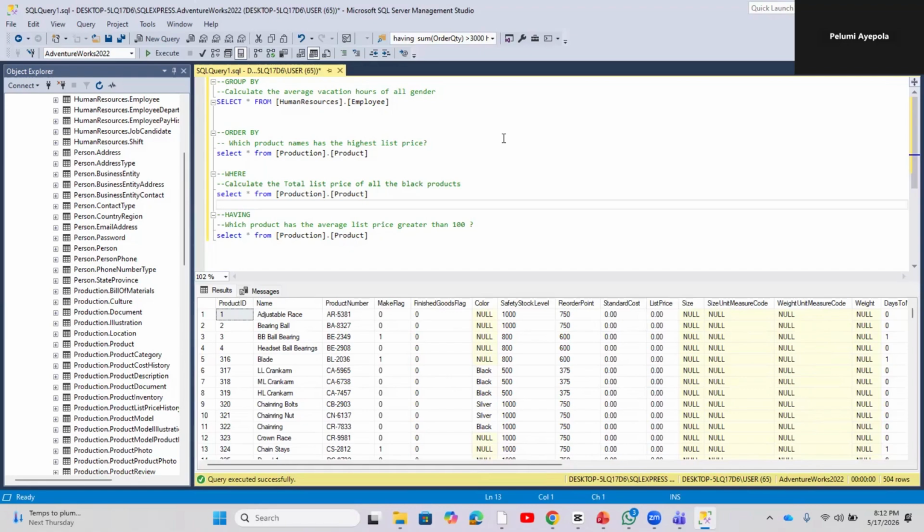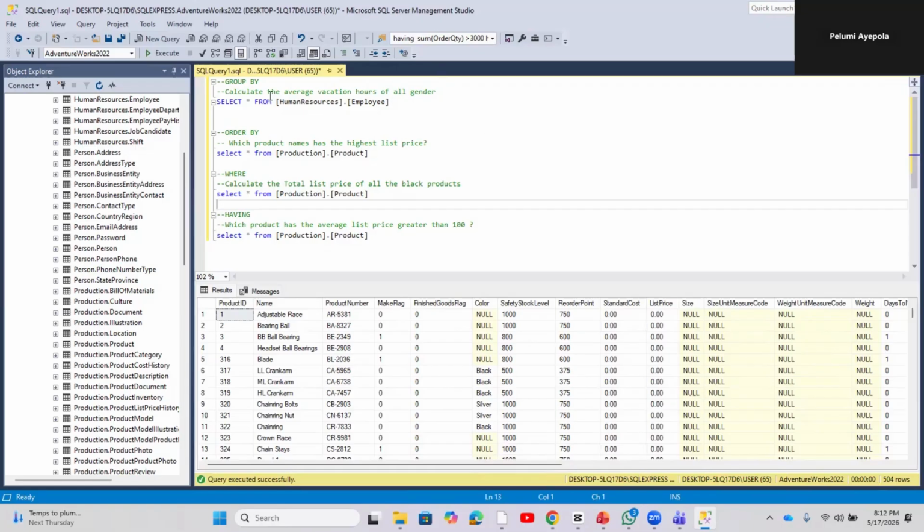So let's assume I want to check for the US what the total sales is for the fiscal year. For the UK, what is the total sales? For another country, what's the total sales? Let's just assume that I want to check the total sales for each of these countries. This is how I will do it.